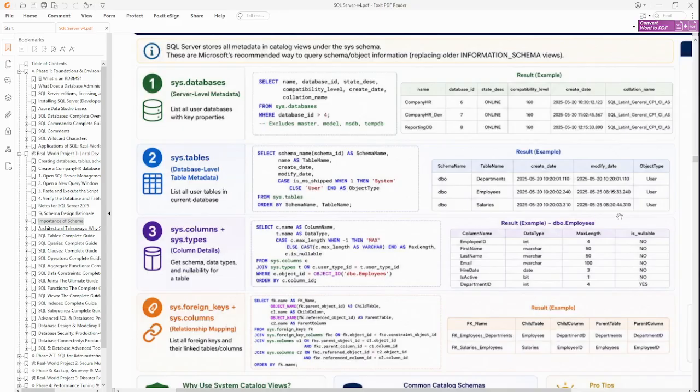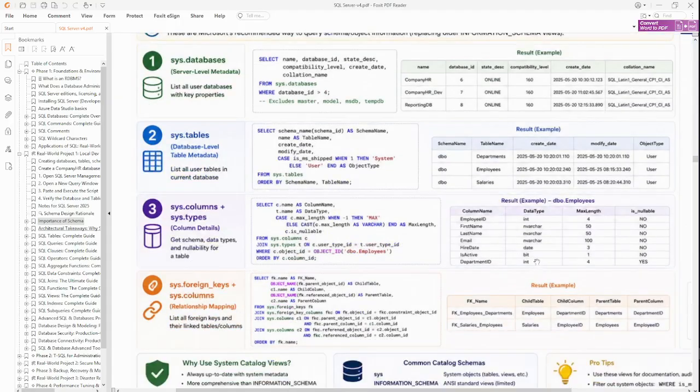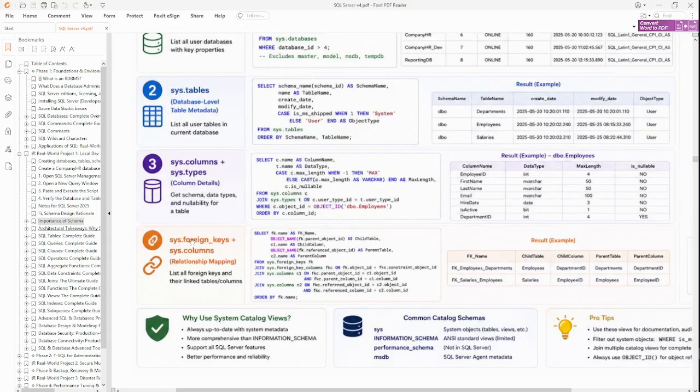You have all the results listed here, column details. Then you have the foreign keys. What are the foreign keys? We are extracting it with this name here. These are all your system views, catalog views, which give the information of the schema and how your schema is defined.